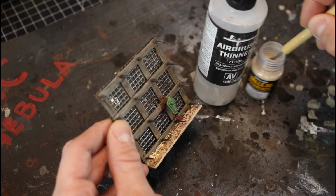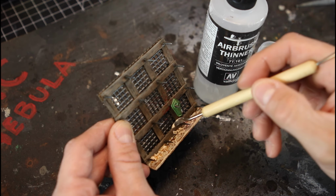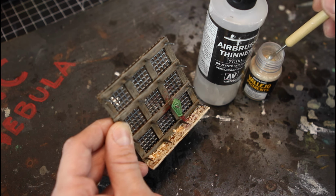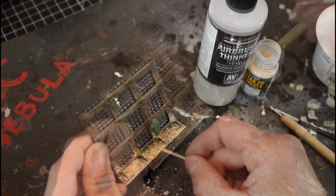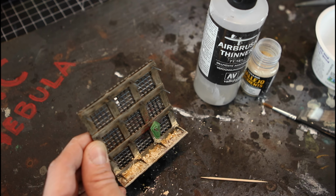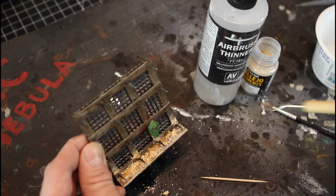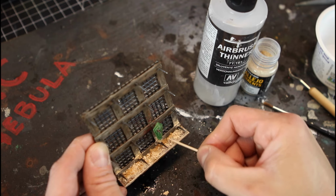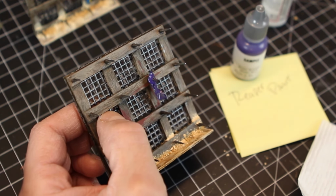And don't go right into that airbrush thinner and back into the pigment container, because you'll kind of destroy that. Just make sure you don't touch the airbrush thinner while you're working with this. Use a toothpick to kind of just tease it around, and you'll be all set. And I use literally a dry brush to get that powdered effect moving up the timbers on the wall itself. And I used a Krylon matte finish to lock all that in. I did about 3 or 4 coats, and it held pretty decent.